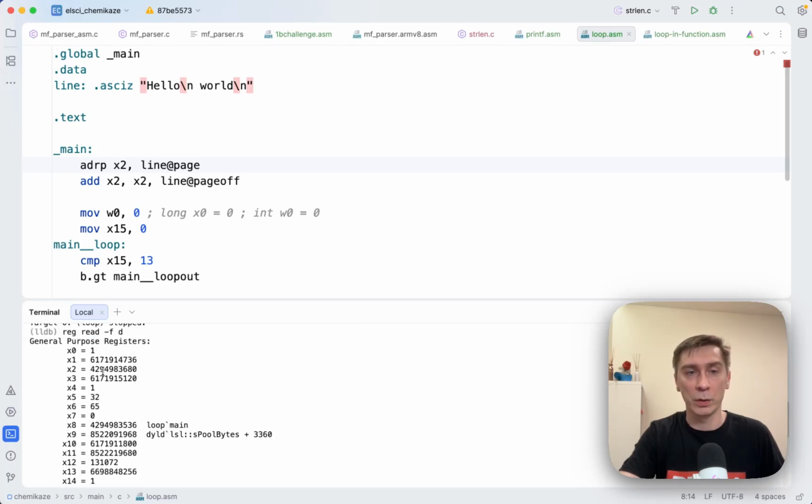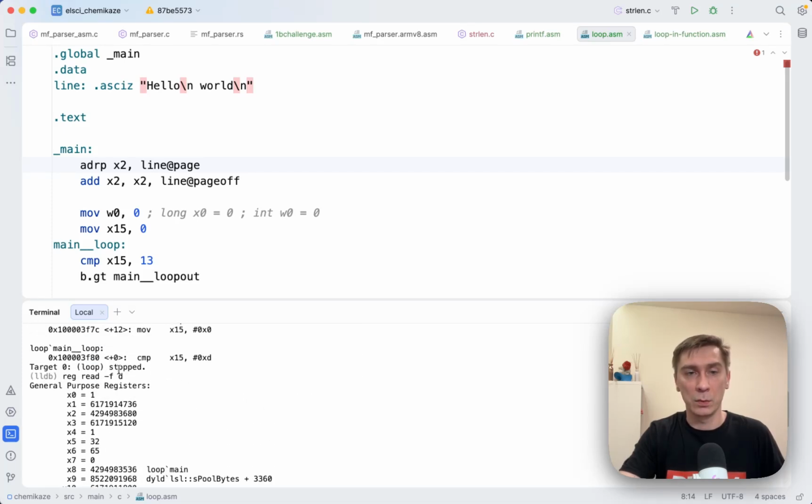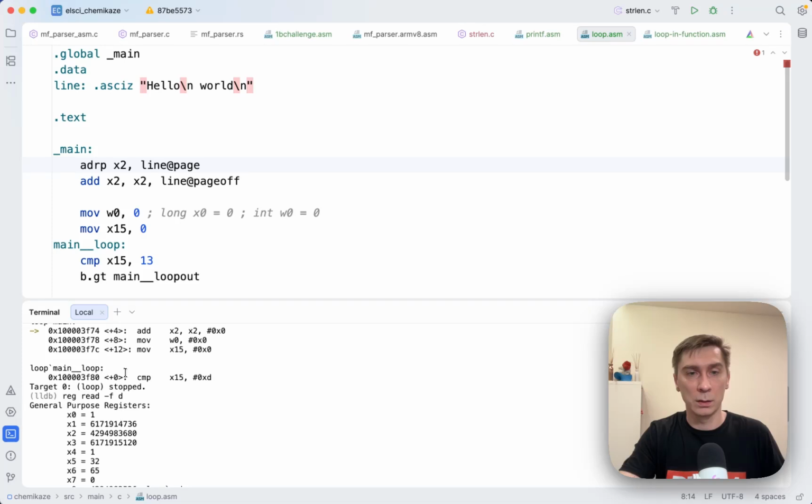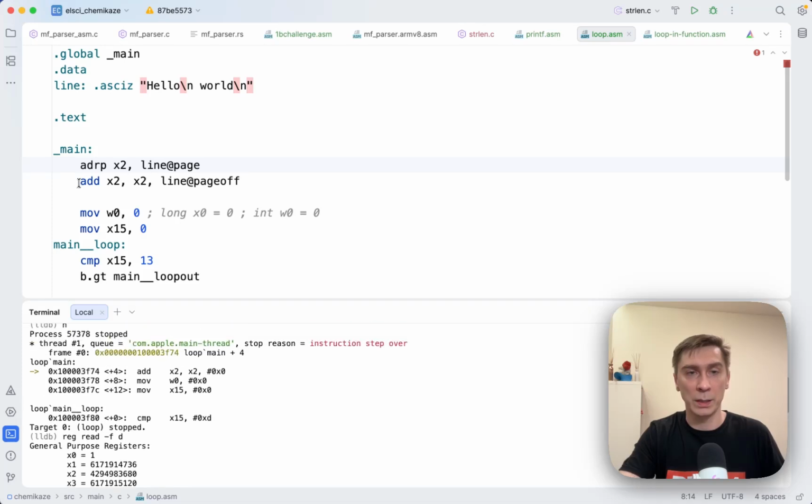Right now we are on this line. We haven't executed it yet. So we only put the page number into X2, so it has some value. Other registers also have values which are rubbish for now.